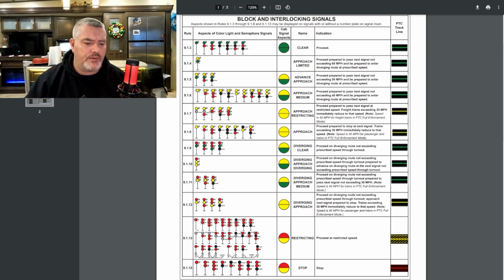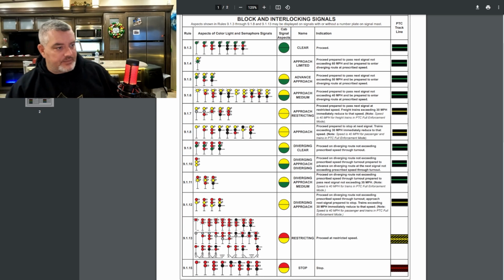So here we go. Our 4 basic signals you need to know before anything else. It's going to be clear, approach medium, approach, restricting, and stop. Now guys, this is pretty simple.